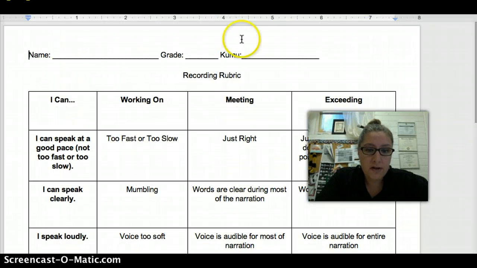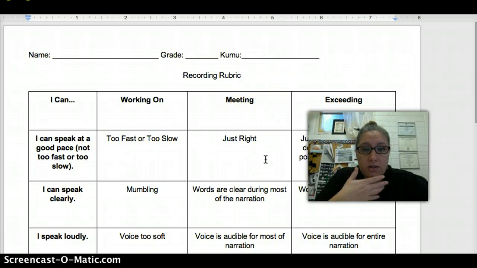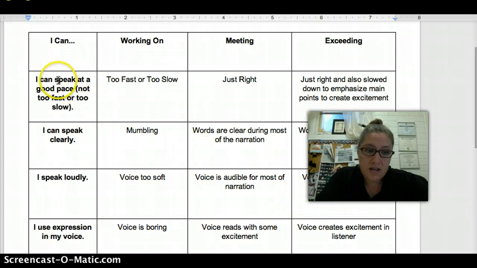Your recording rubric. When you're talking, when you record your voice for your cartoon, make sure you speak at a good pace, not too fast or too slow, but just right. And try to emphasize main points so that your reading is exciting. Please don't mumble, but speak clearly through the entire narration.